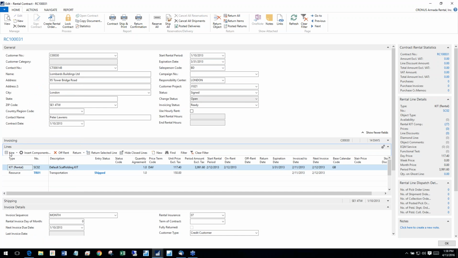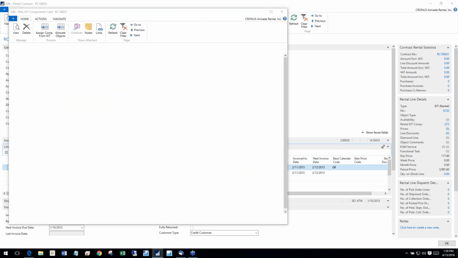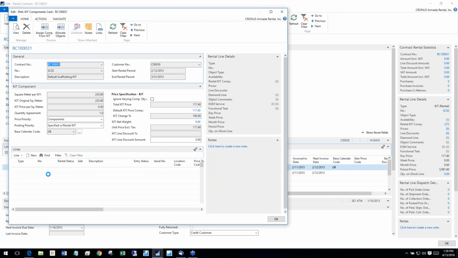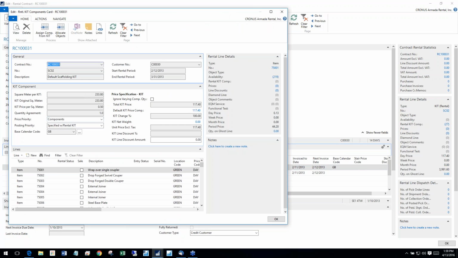And we can make the decision on our kits if the price is based on the elements of the kit, or if we give a special price for the entire kit. Okay, so we can set a price priority.